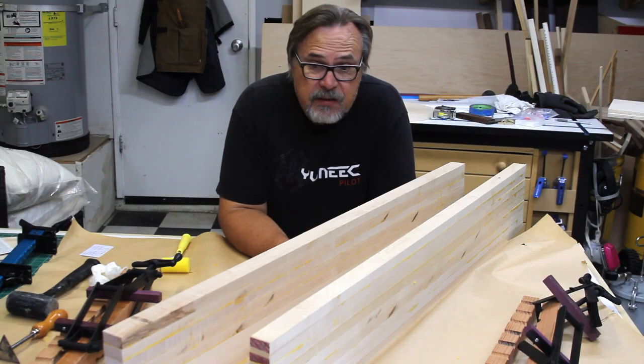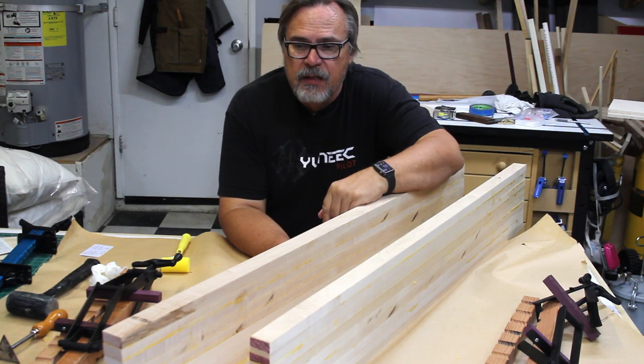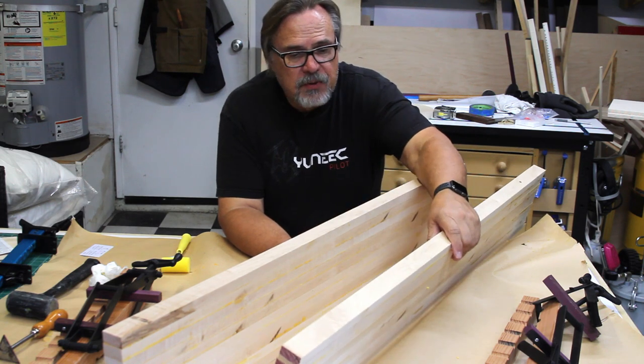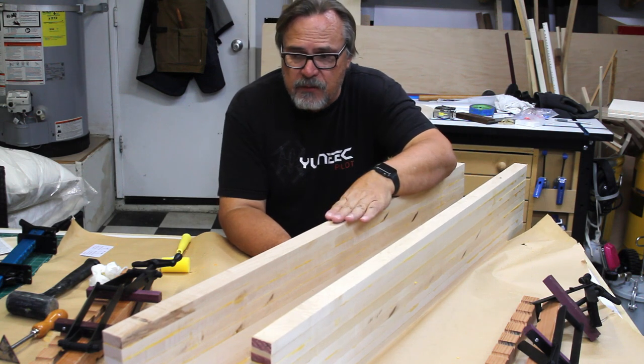Okay, so I have to say that was a lot less stressful gluing up the second board as opposed to the first. The other thing I noticed is that there's a lot less glue squeeze out. There was still plenty of glue to make a nice bond. There was some squeeze out, but nothing like there was on this board here.